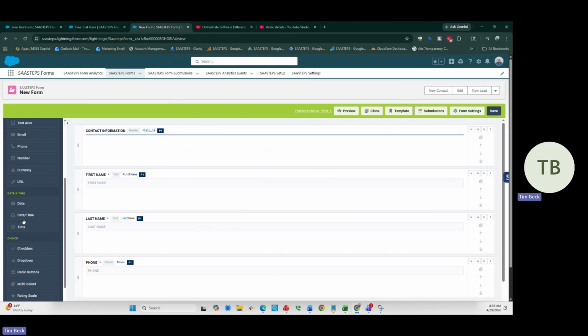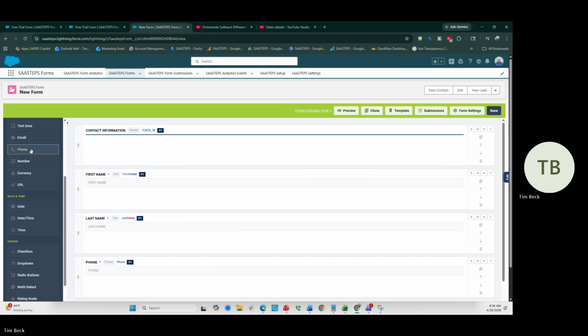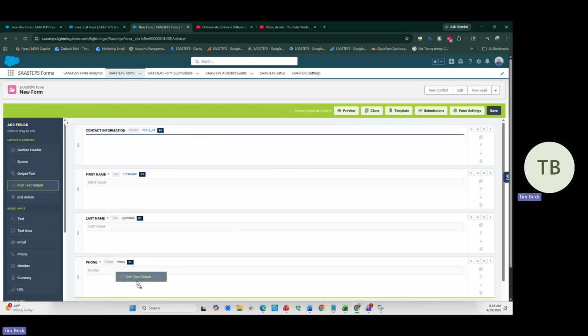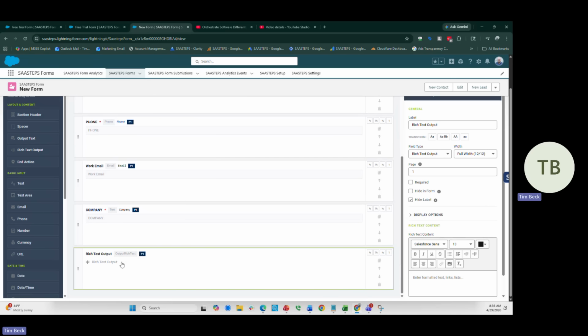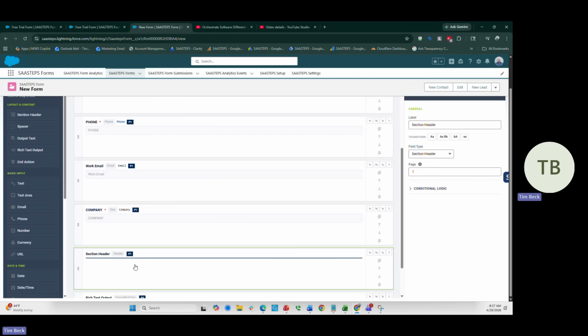Some other things that you can do here, as an example, is I can add in a number of different things here. So if I wanted to, I could add in a rich text document section here. If it's rich text, one of the things that we can do here is, if I don't want to show this label, I can hide the label. So I can even hide it in the form if I want to. If I want to, I can make this part of page 2. And so we can then put another section header down here where, maybe this is an introduction.